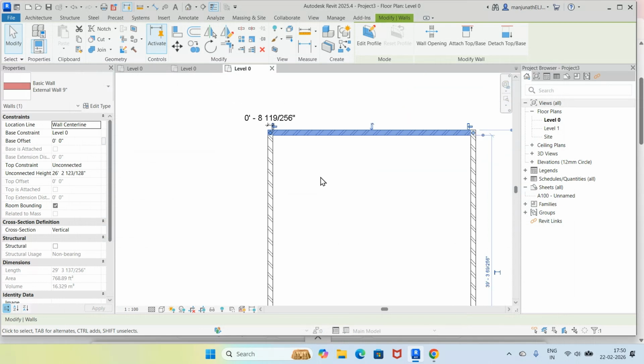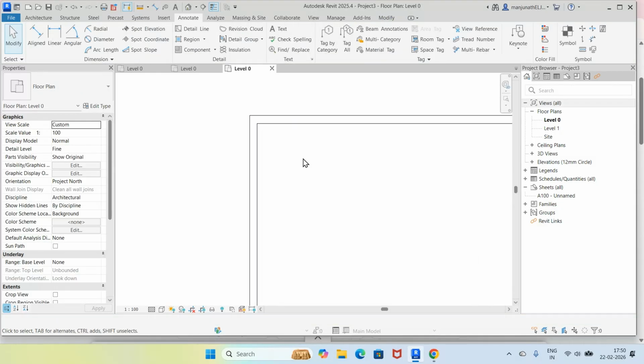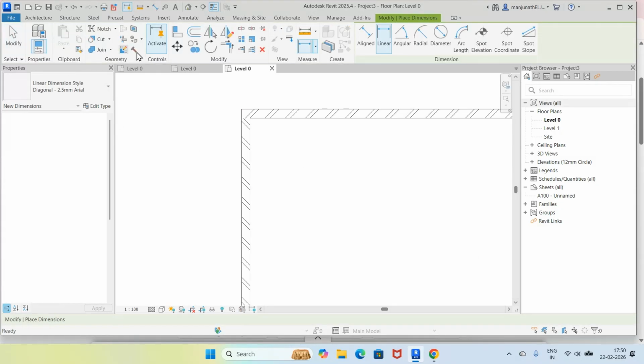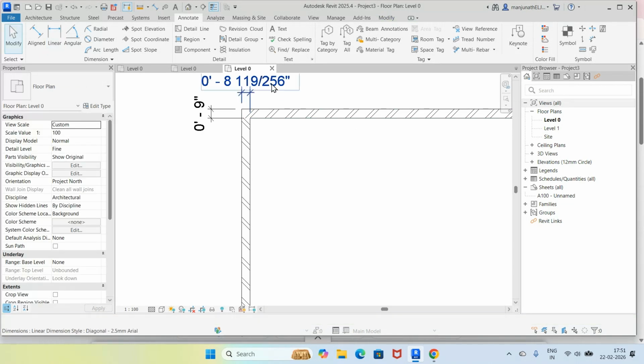So now this is the actual dimension that we have for this. If you want to measure this dimension, I will go for dimension, select this side and this one, and you take it as 9 inches. But if you see the other dimension, you go to annotation, select this and this and give this dimension. This dimension remains the same as the previous one because I have not changed it. I have just considered this one and changed this dimension.